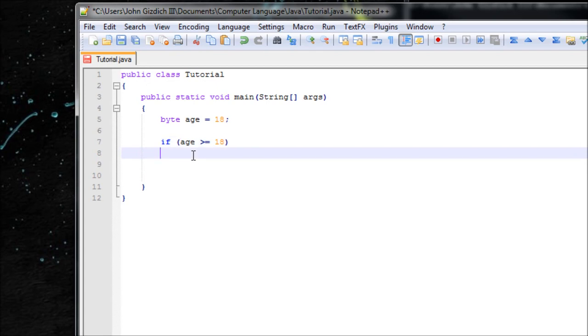Let's omit those two and let's write our code. Alright, if age is greater than or equals to 18, let's say I welcome you to this program.